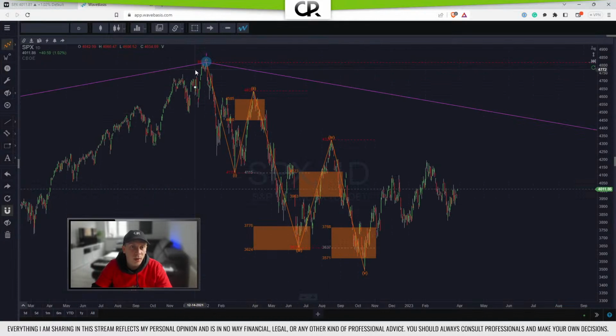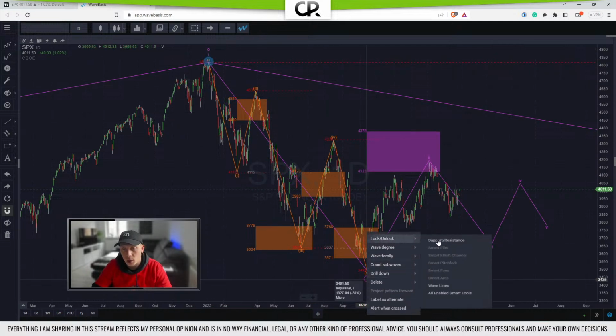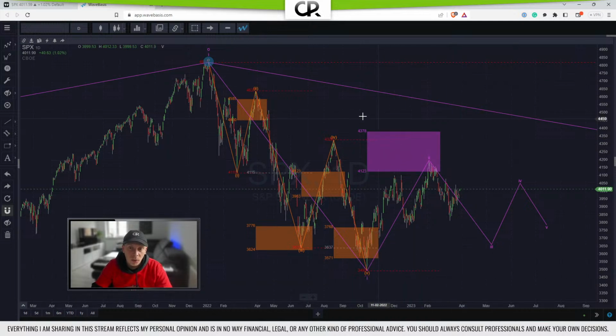use another impulse wave. I'm gonna just start it from here because I cannot start it on the blue dot. And basically we are saying that this is 1, this is 2, and we don't know where 3, 4, and 5 are yet, yeah? And just gonna fix that 1 point here. So there we go. And then we can see if we lock that in, based on the motive wave projection for an impulse, if this is our starting point, this is wave 1, it would actually expect that we turn around somewhere in this region. And I mean, we touched that region here, which is good, which means so far the whole thing checks out.